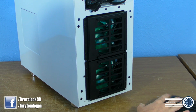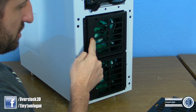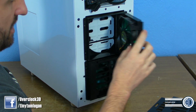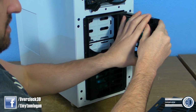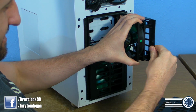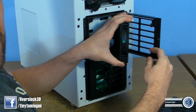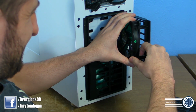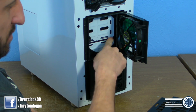There are 220mm fans fitted. Now also, if you push the fan section, you can see it slides out. And the fan in the back is toolless. You can literally just unclip them, and there we go, you can remove the fan. But it's the same to put them back in again. Just give them a little bit of a push, and it's all cable routed and everything as well.